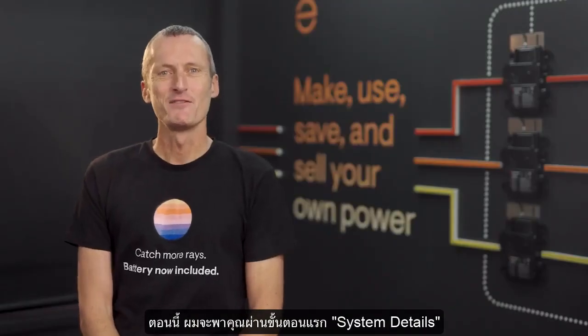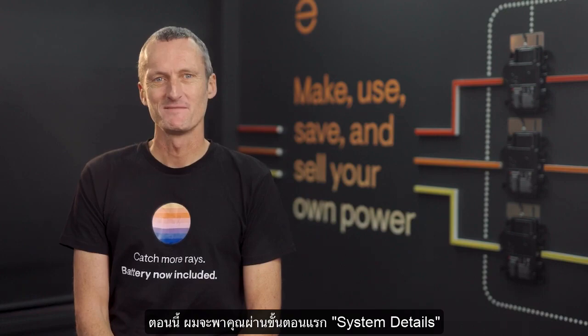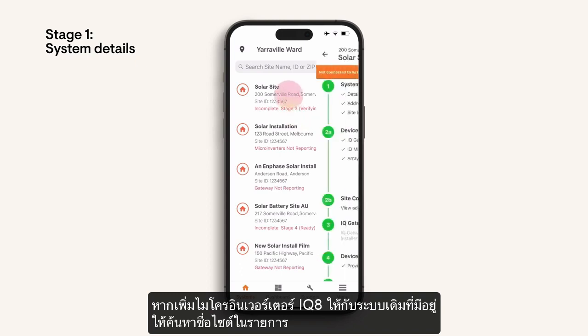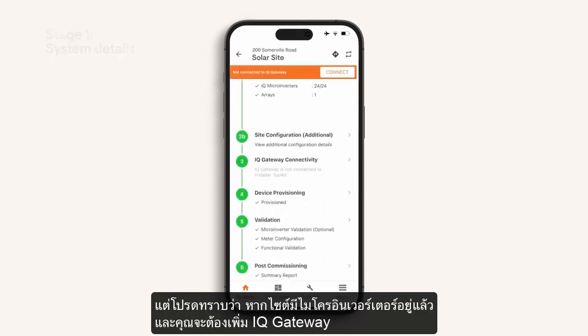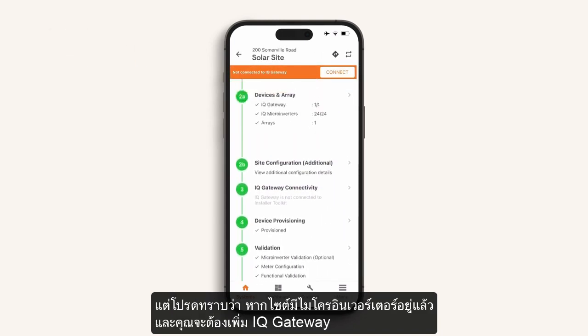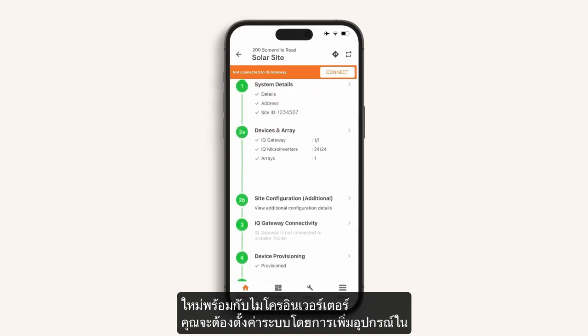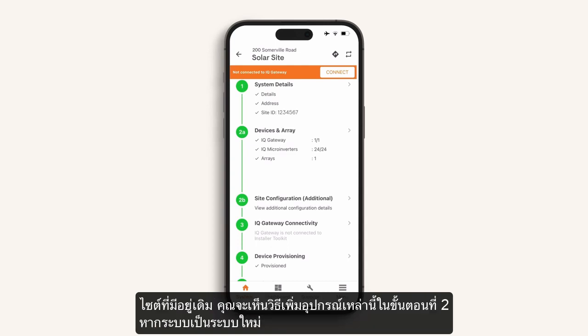Now I'm going to take you through the first step, system details. When adding IQ8 microinverters to an existing system, find the site name on the list. But note, if the site already has microinverters, you will be adding a new IQ gateway with the IQ8 microinverters. You will commission these independently of the existing site installation. You will see how to add these devices in Stage 2.